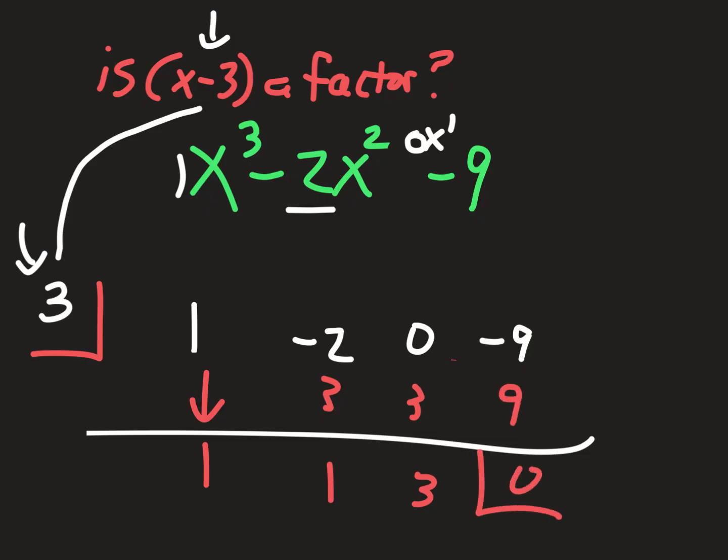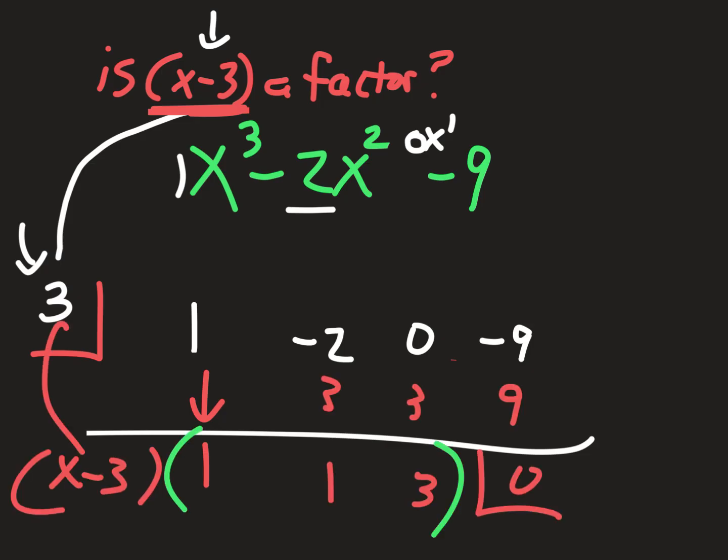Because there's a remainder 0, it worked. Now, what if the question was, is it a factor? What's the answer? Yes. This was a factor. And if you just write the answer, you'll see x minus 3. It's right there. It's a factor. Steichen, what's the rest of the answer? What do I put here and here? It's x squared, and then after the other one is x. Yep.